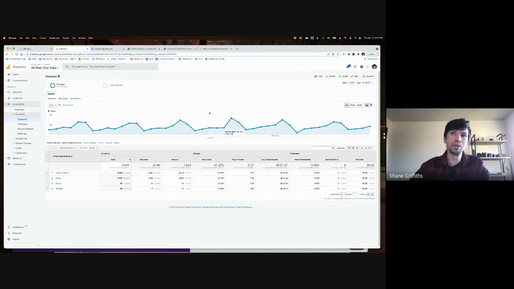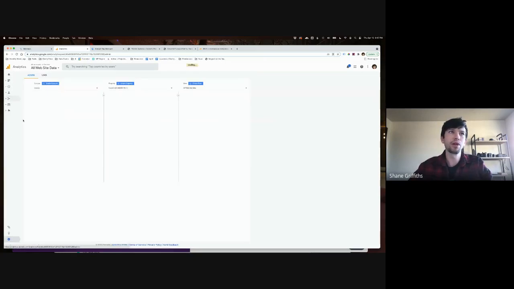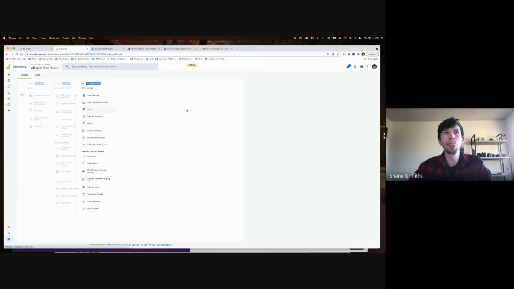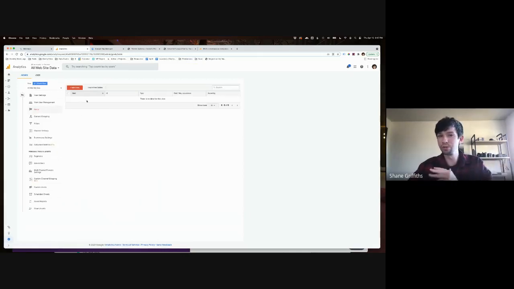And what I like about this view is it also shows our goals right here. Goal conversion rate is 0%. Why is that? Because we don't have any goals created. So what we're going to do now is create a goal based off of that event. All right. Admin. On the right, I'm going to go over here to goals. We don't have any goals. That's how Google Analytics comes, no goals. We're going to click new goal.